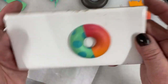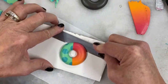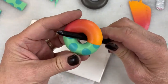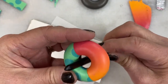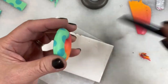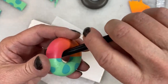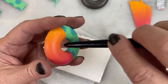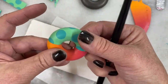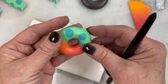All right, now I'm going to inspect the hole. Does the hole look good to me? It's not as perfect as it was, so I'm taking it off. And I'm going to run this tool, my brush, around the inside, and try to make it a more pleasing roundness. Now, why did that happen? It probably happened because of this clay on the back. I hadn't trimmed enough of it away, or I hadn't trimmed it well enough from the back. And that clay is going to go somewhere. We know that. Clay goes somewhere, and it doesn't always go where you want it to go.